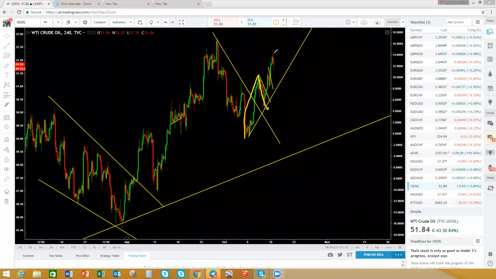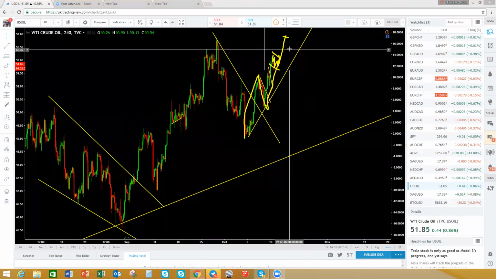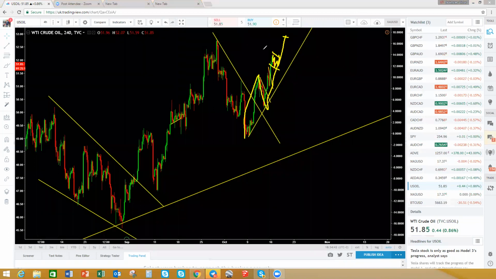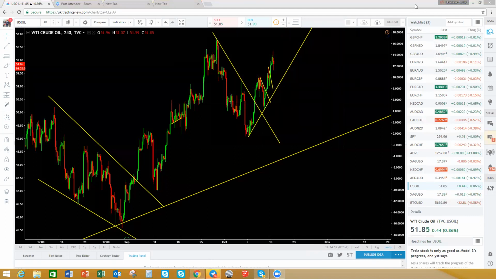Okay, here's what we're looking for. Currently, we are on this swing here. So any correction is just to give it momentum to go to the 53 area. And you can see my prices are on the right. So the 53 is right here. So this is upside on oil. We're still looking for upside on oil. And maybe at that area, when it gets to the 53, it will break this top, come down, make a flat, break the bottom, and then resume upside. Okay. Clear all, Bitcoin.